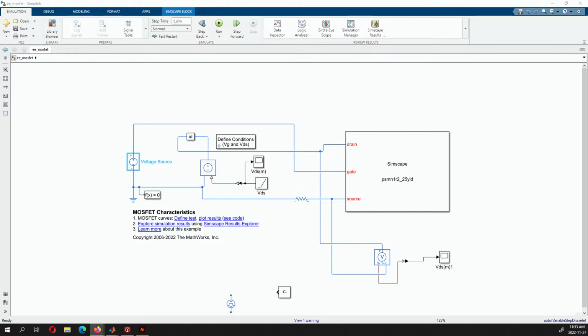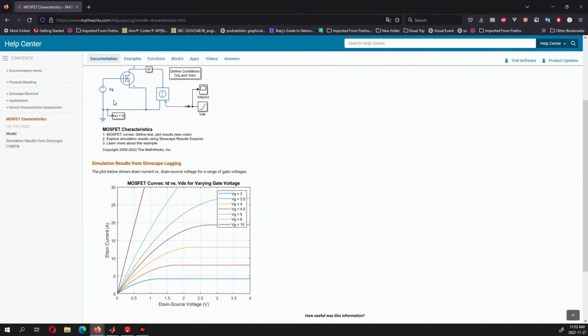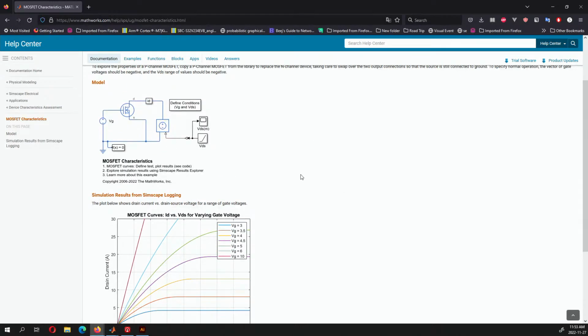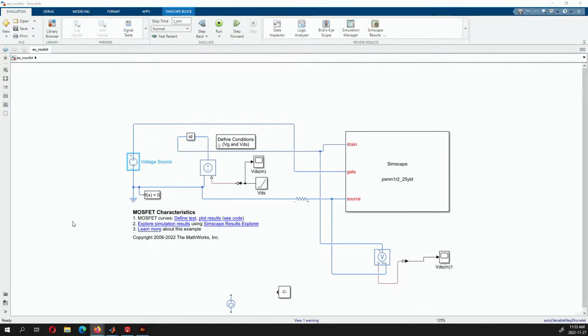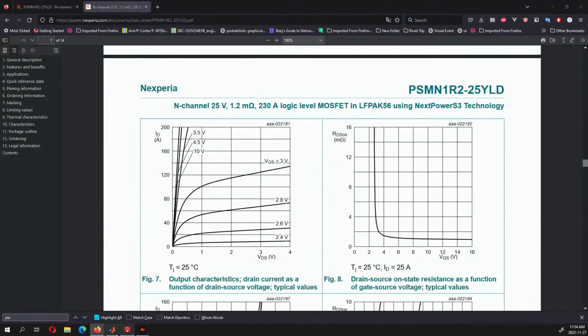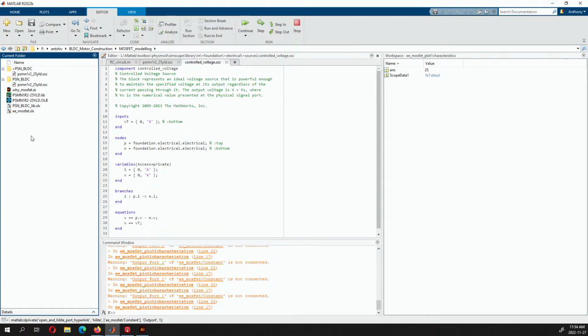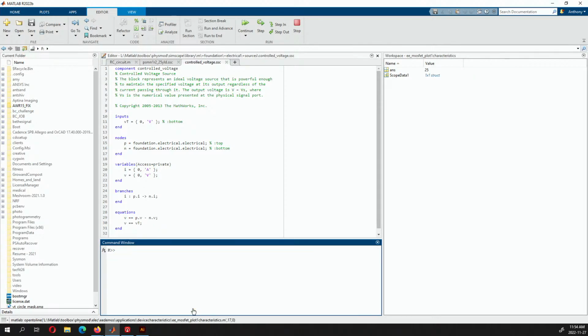As I mentioned, it is supposed to simulate something of this sort, and it'll give you a graph like this. And in here you're supposed to use the right voltage source. Normally I would just take this model and use it, but in this particular case, I'm going to save this, close this particular thing, and then open the real model. So I'm going to go to a different folder, say over here, just to get a sense of what that is.